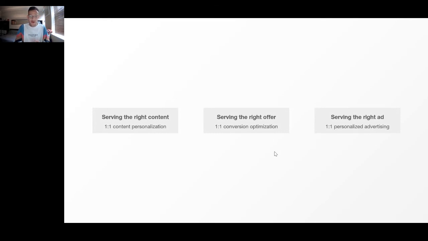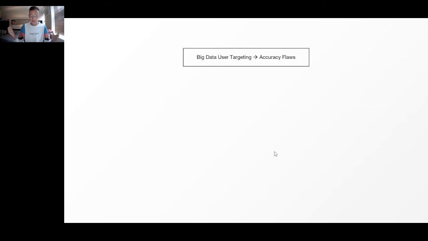Now, to wrap it up here, this kind of approach might be even better for publishers than the old third-party tracking, because my feeling has always been that big data user targeting, mostly based on third-party data sold by data brokers, has always been flawed. And we've just simply lived in happy oblivion, perfectly fine with our cognitive dissonance. And this is not just a feeling, but it is also backed by significant studies.